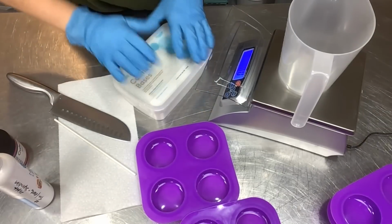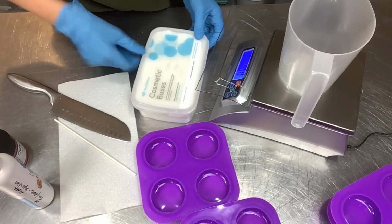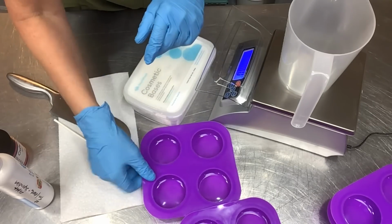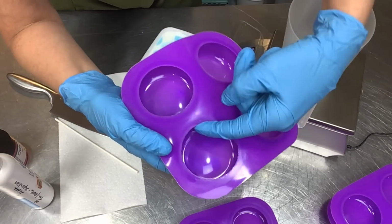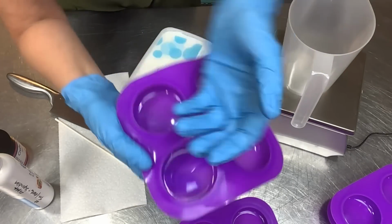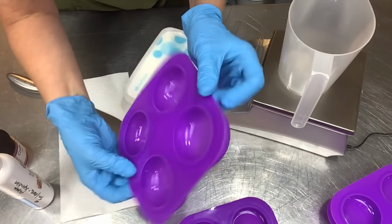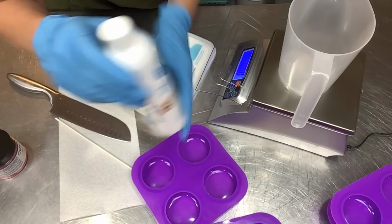Okay, we're back and ready to get measuring out our shampoo Cindipour melt and pour base here. I'm so excited. So these are the little molds that I'm going to use, and they have a lip on them, so it makes like a little 3D puck, like a stone. It's very smooth, and I just love the shape of these. They are a little over 2 ounces each, plus the 2% of my fragrance for this first batch.